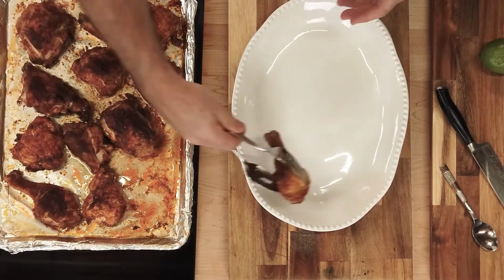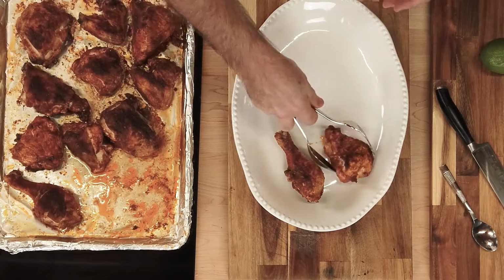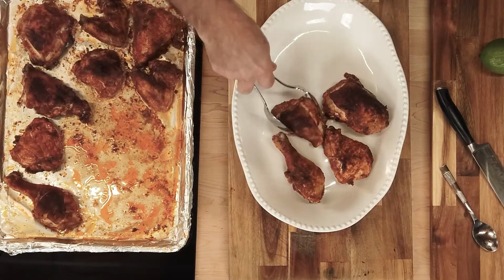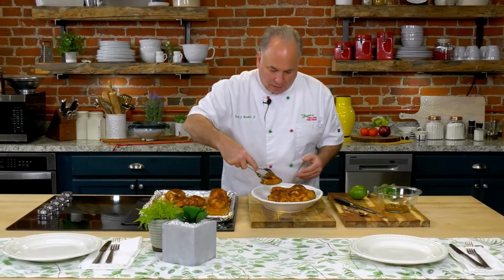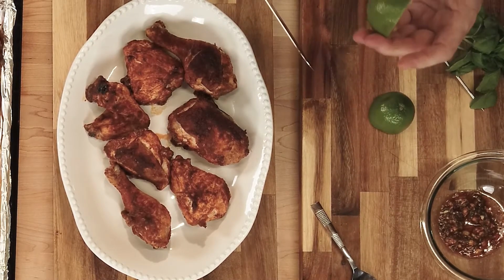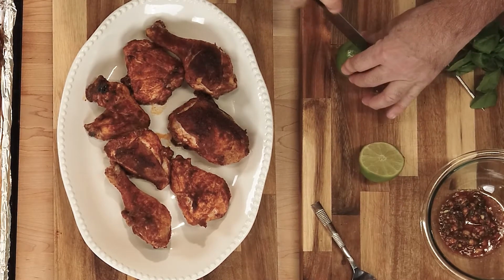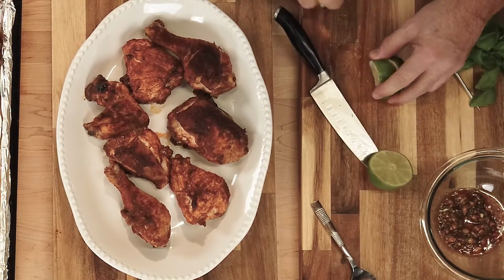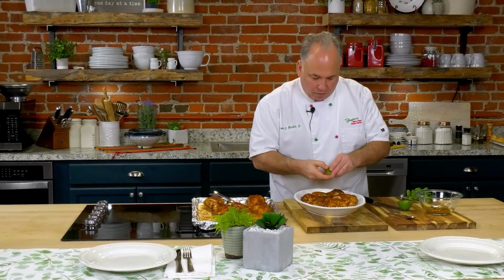Let's start plating this and put a little bit of our marinade on there, a little bit of the lime, and of course, some of that fresh basil right on top. Absolutely beautiful, easy to prepare, and something I think everyone is really going to enjoy. I think that's enough for this plate here. Now, let's cut this lime in half first, and then we'll save half of this to put on top there. But also, I want to quarter this, put some little slices on my platter here, just for a little color.